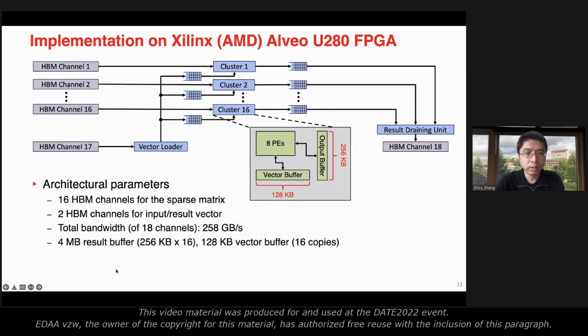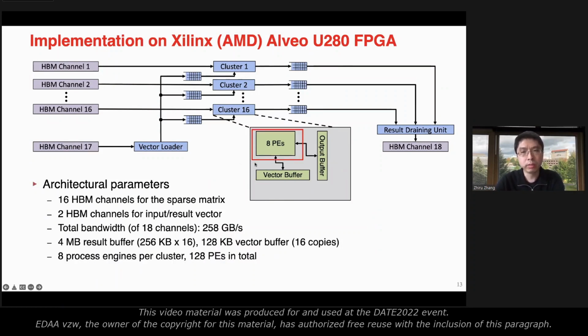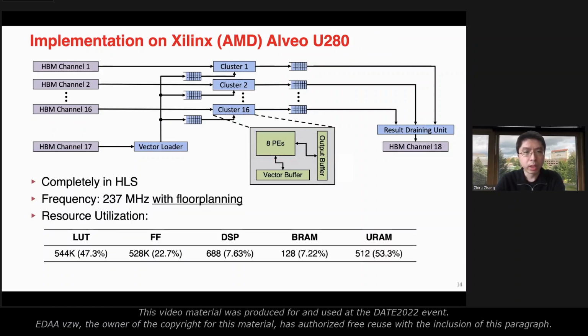And we are using quite a bit of on-chip SRAM to store the result and also the vectors. Actually, for all of this we do have a systematic way to search the design space to decide how much buffer we need. So more details are in the paper. This is the resource usage and also frequency. We are able to reach closer to 400 megahertz, but with a caveat: we have to use floor planning. I'm going to mention this also.